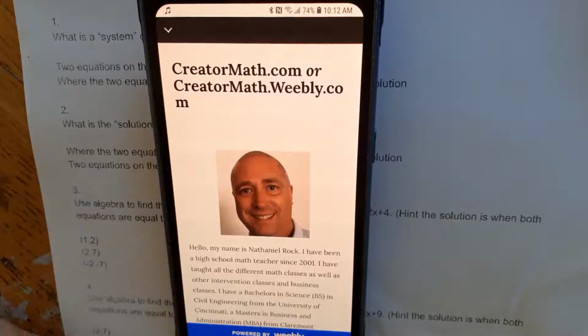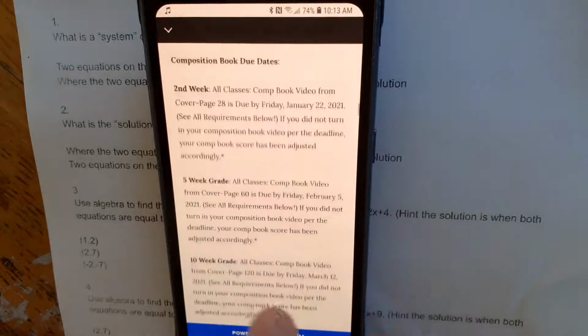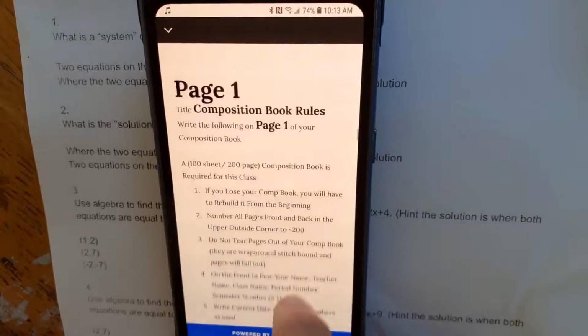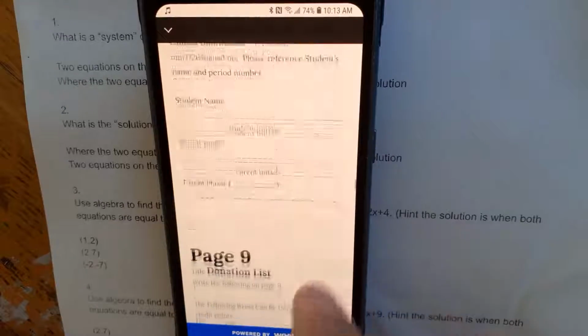If you have any questions on your composition book, which I know you do because it's a complicated thing, scroll down under this picture and you will see the words composition book. Read all of those directions, watch all of those videos, adhere to the turn-in dates, and put things on the right pages where they belong, all right? Including the notes, which we're going to go to now.